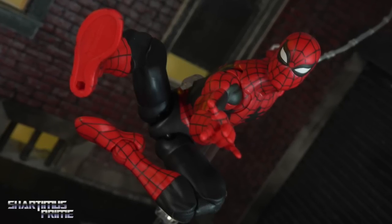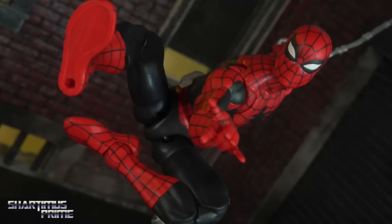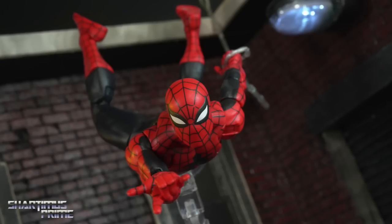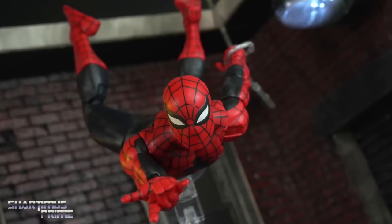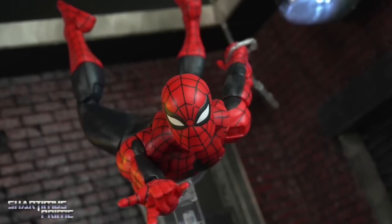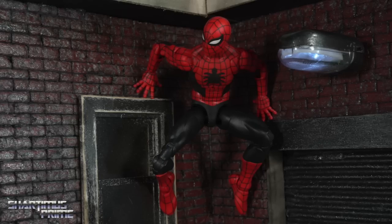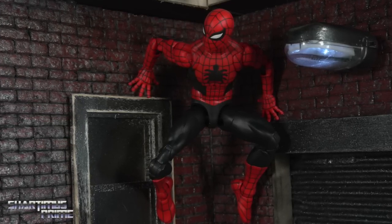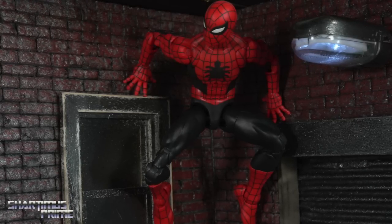Anyway, let's get on to looking at some photos. At this very moment while I'm recording this, I haven't taken any photos yet, so I don't know exactly how these pictures are going to look — they may suck, they may be awesome. When I reviewed the figure the first time, a couple of friends told me, 'Hey man, out of all the pictures you've taken, those aren't the very best pictures you've ever taken.' And I was like, you know what, you're right.